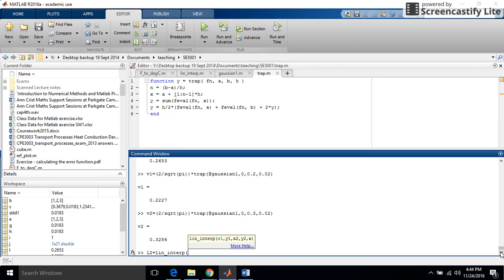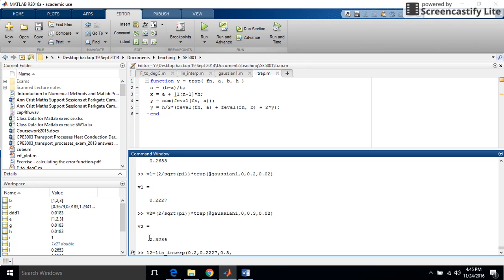Helps me by telling me what the input arguments are. So my input value of x is 0.2. Y1, that's equal to V1. X2 is equal to 0.3.